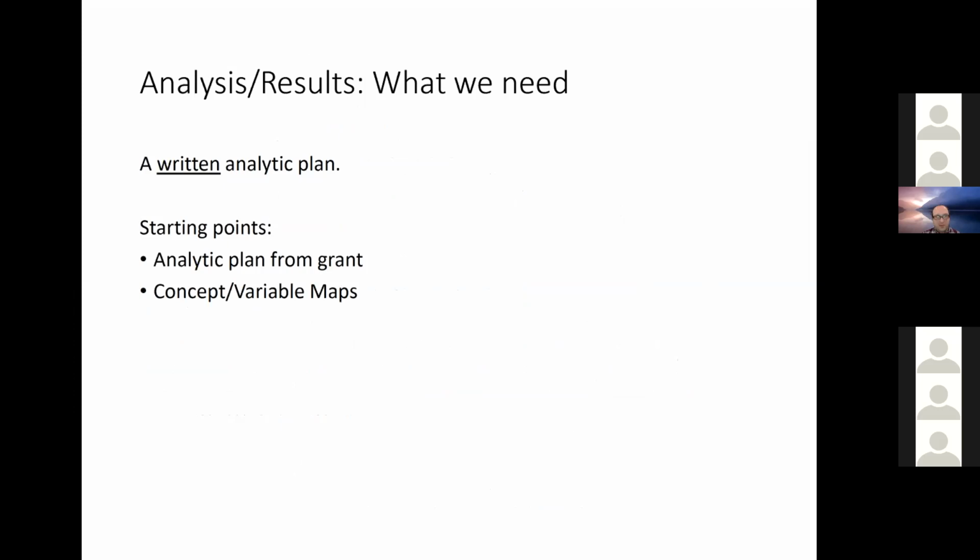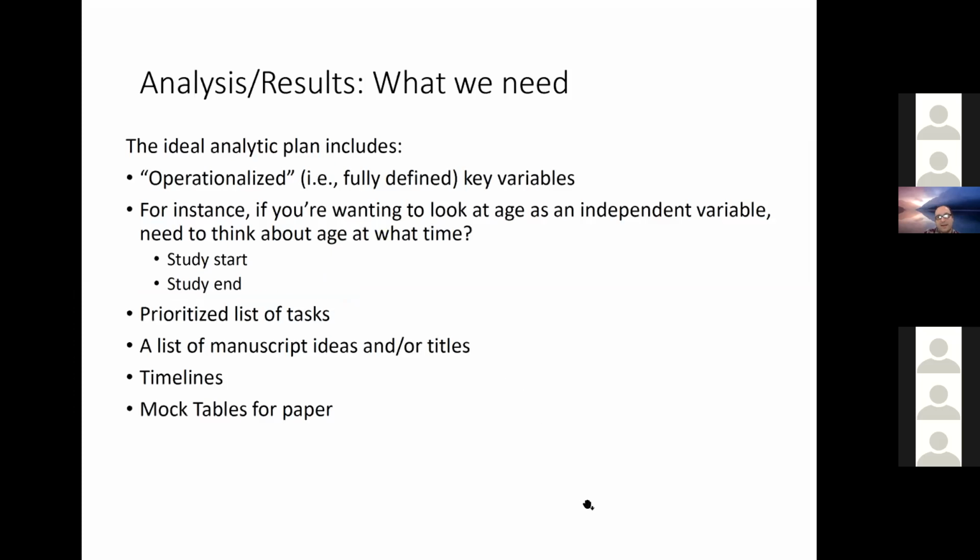So, in terms of the analysis and results, some of the things we need are a written analytic plan that can be developed in consultation with us, but it's going to need input from you as well. And you can start from the stats plan in the grant, concept and variable maps, things like that.